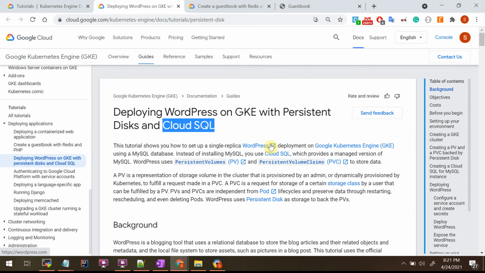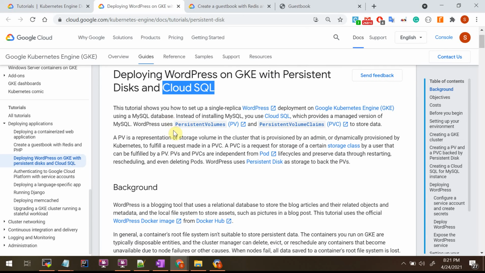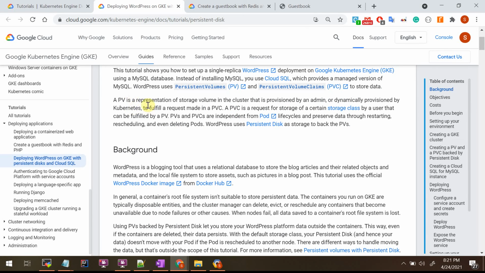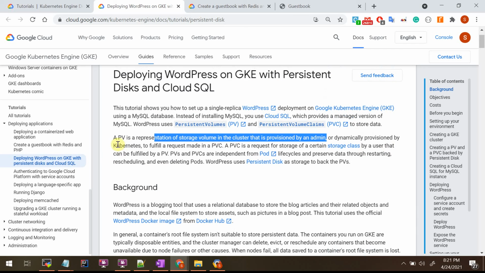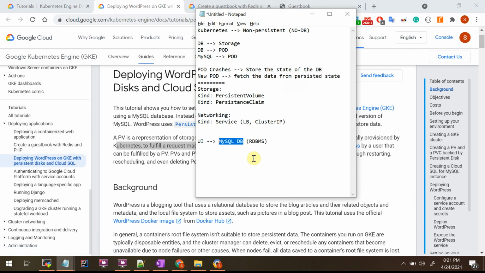Okay, so the persistent volume and persistent volume claim are what we're going to create. The persistent volume is just a representation of a storage volume in a cluster that is provisioned by an admin or dynamically provisioned by Kubernetes to fulfill a request made in a PVC. So basically, PVC, the persistent volume claim, is where you first put a request to Kubernetes saying I need this much of storage.